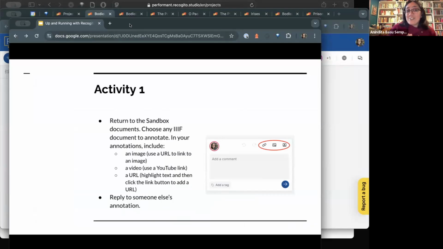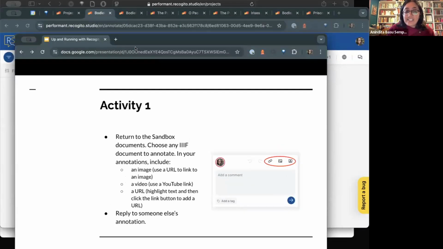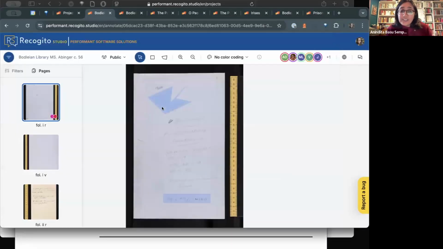What I'd like you to try is to make annotations that use these different things, and you're going to use links for all of them. So an image, text. For text, it's a little bit different. You need to highlight the text and then add the link. Whereas for the image and the video, you just enter the image and the video and it'll be added to the comment, to the annotation. Also, see if you can reply to somebody else's annotation.